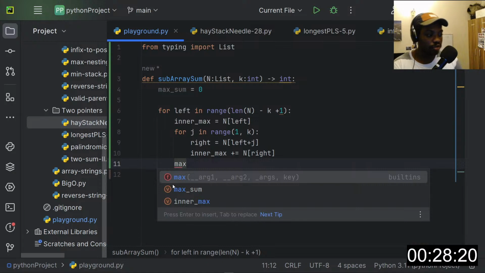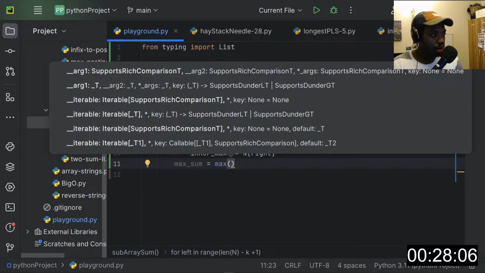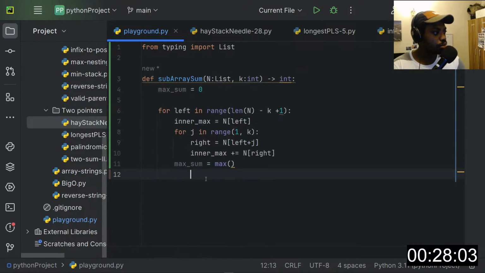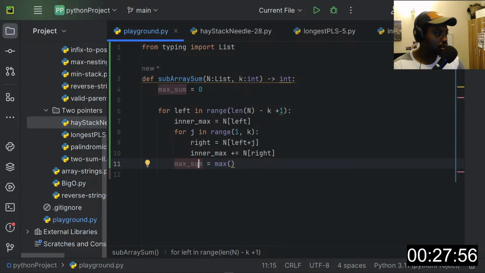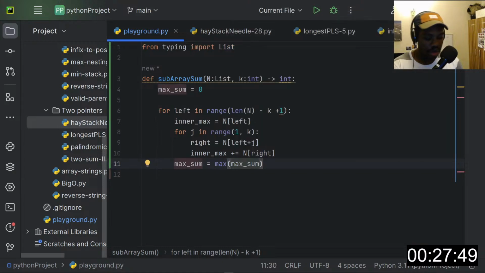Max sum is going to be equal to the max of max sum and the inner max, like this.